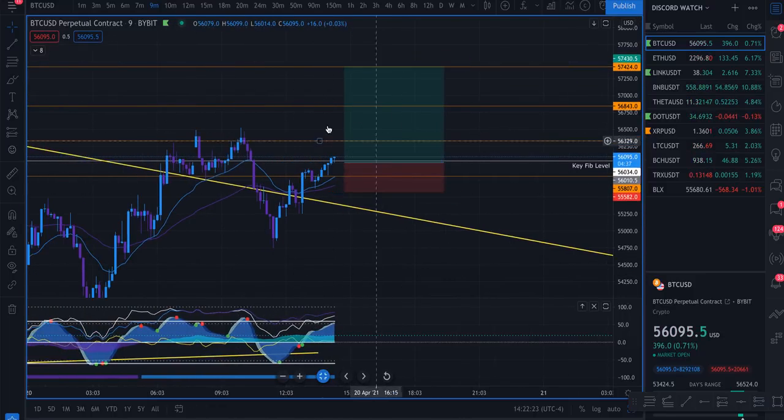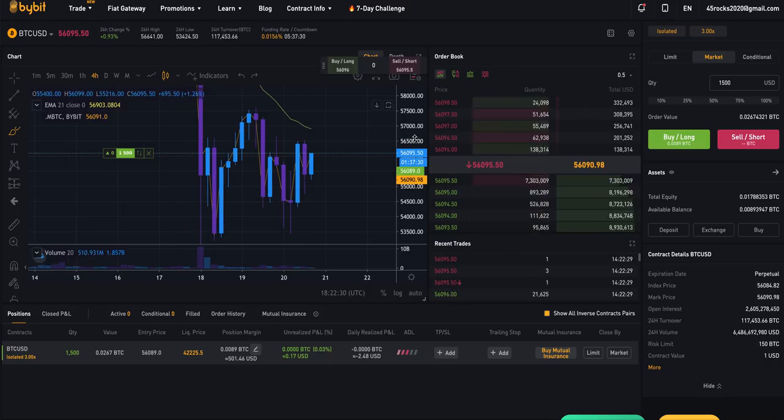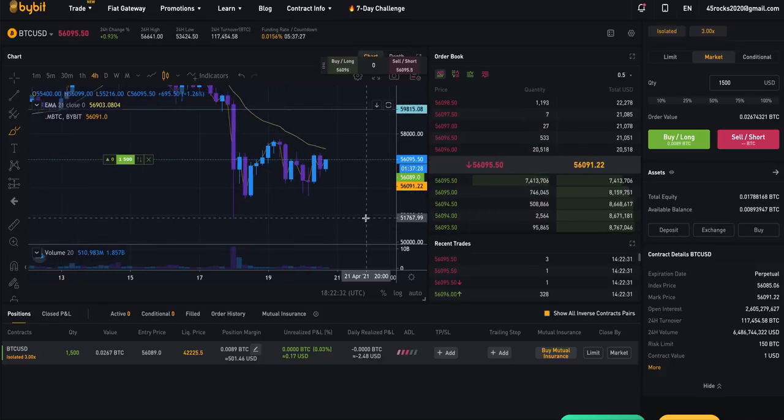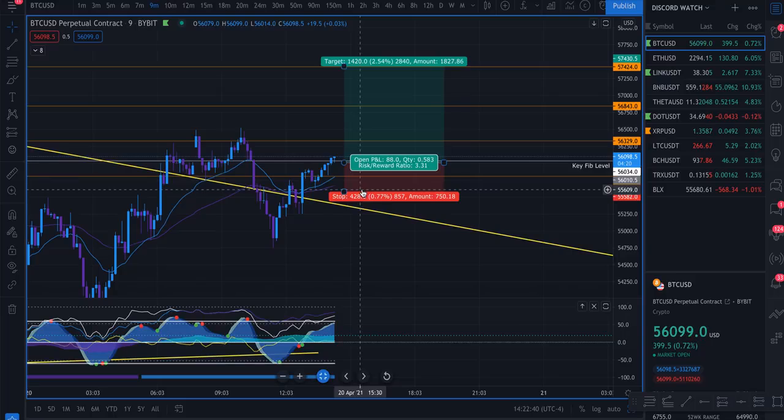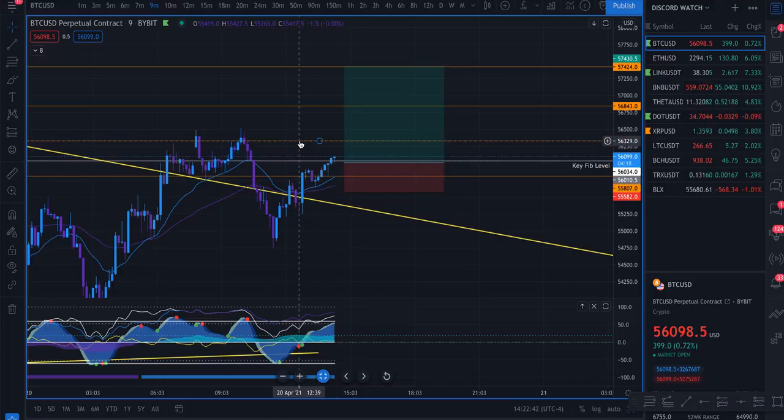How are you going to take partial profits without closing your whole position? What you're going to do is simply do limit sell orders, okay? Let's say that you want to take some of your position out when Bitcoin gets to a certain price, but you want to let the rest ride. Well, you're going to come here and say, okay, I want to take some profit at 56,329.